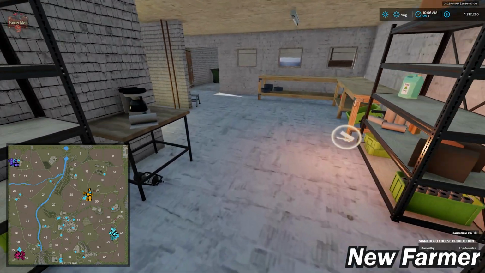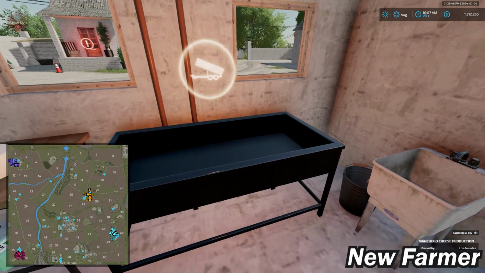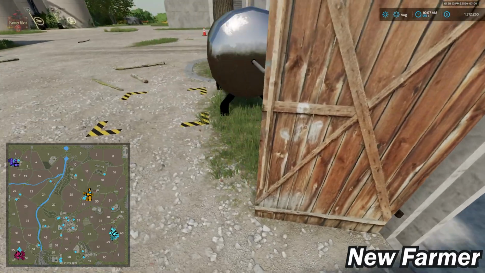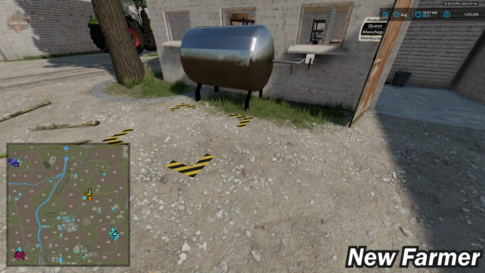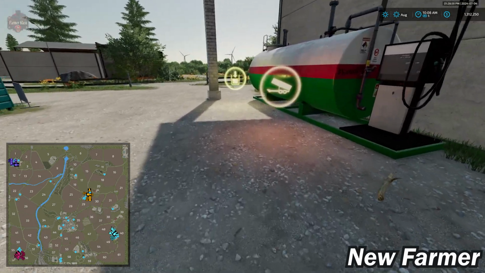So we have our interactive icon and our dump point for our rennet. Our milk is going to be here around the outside of the building. Fuel.